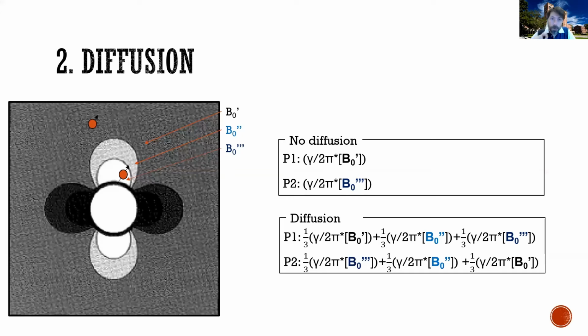So adding diffusion, in a sense, it's as if it made the field a little smoother, makes everybody go a little more at the same Larmor frequency. Just by virtue of protons going in and out of the same magnetic fields and traversing these magnetic fields, some protons will actually resonate together for much longer, and therefore will give a stronger signal. So let's see how this affects capillaries versus larger venules.